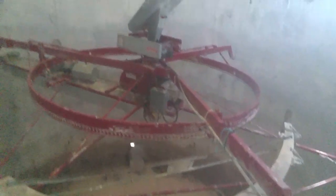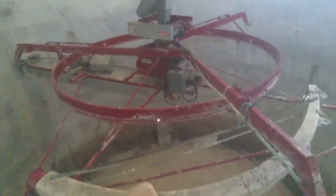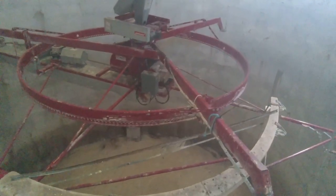So you need the silo loader up to the top so that when you're filling, it's up out of the way, and then the corn hits that distributor there, and that distributor kicks it out to the outside of the silo. And then the silo loader rotates the whole time while you're filling. So we're going to let that get down there. While that's going down, we're going to drop our silo cord and pull two doors up.